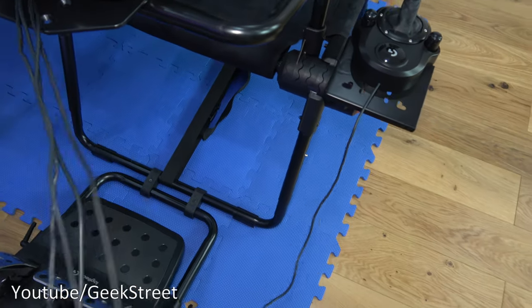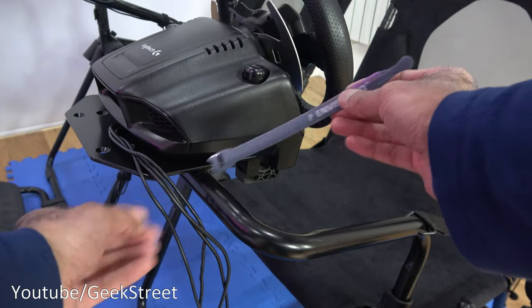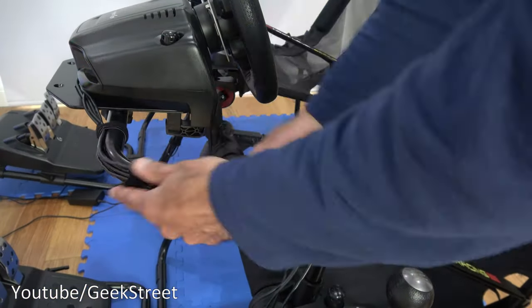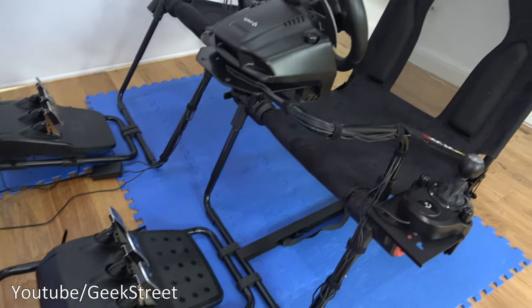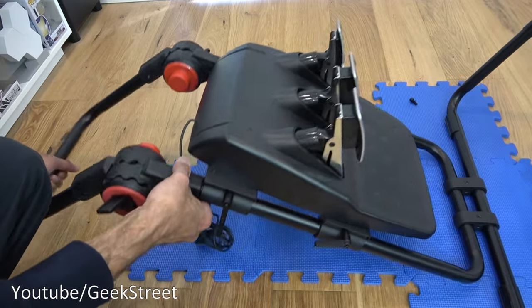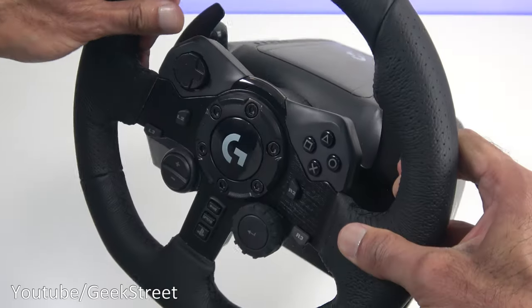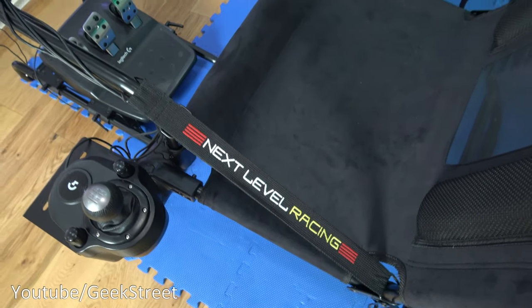With all the cables coming off the items, it's definitely worth using Velcro straps to tie the cables to avoid tripping over them or catching the cables against someone, which could damage it. I set up the wheels, pedals, and shifter, but you don't have to get the shifter as both the wheels have paddle shifts, but I've set them up so we can confirm if it works.